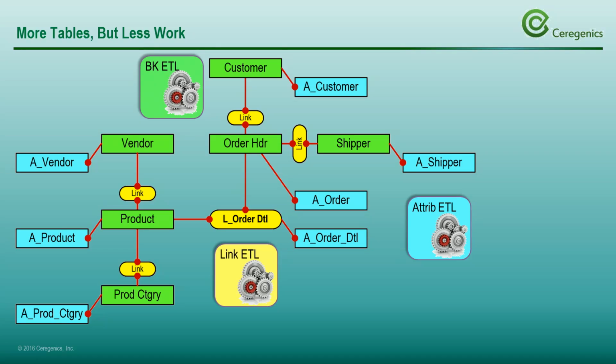So look at what we've accomplished with ensemble modeling here. Yes, we have more tables than in a third normal form repository, but as soon as we program just 3 parameter-driven ETL modules, we're ready to load the entire integration layer for our data warehouse. Hyper-normalization with reusable ETL routines allows teams to stand up a data warehouse in 1/5 the time as a traditional Inmon or Kimball data model.